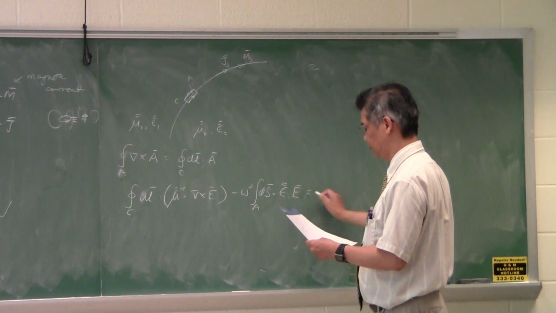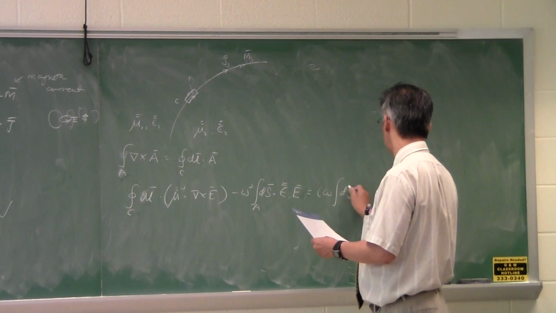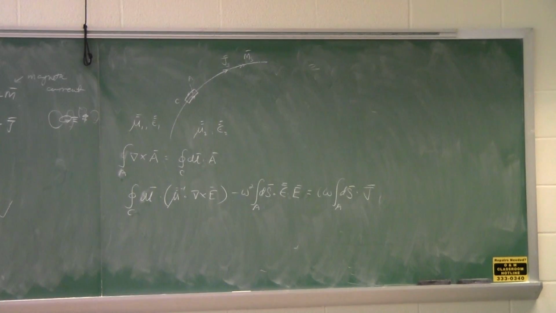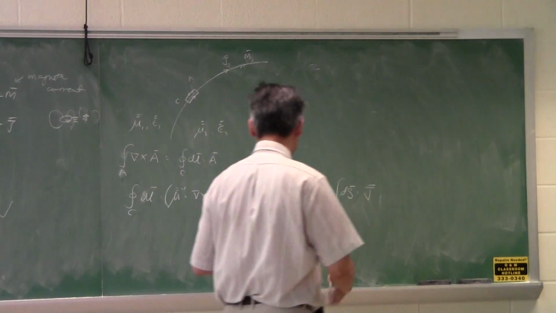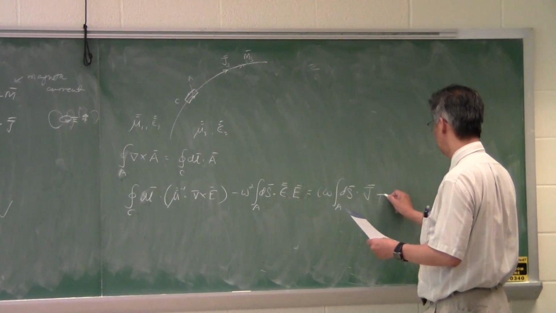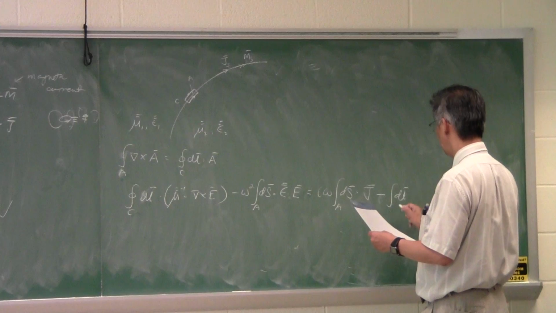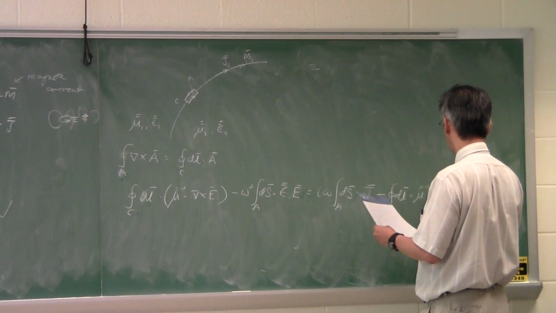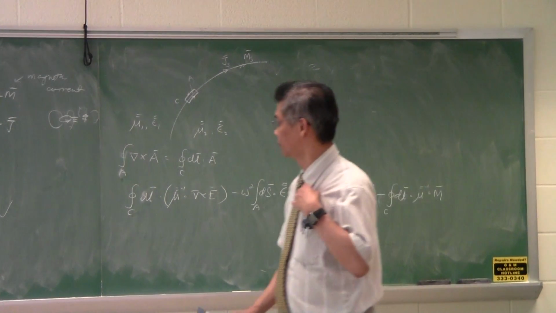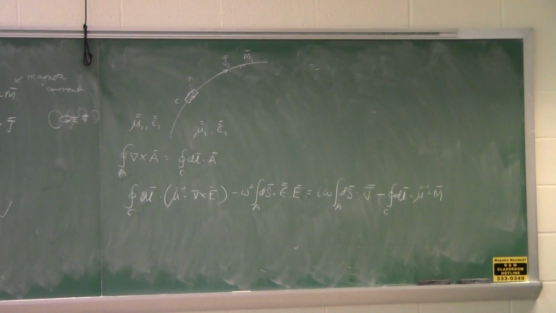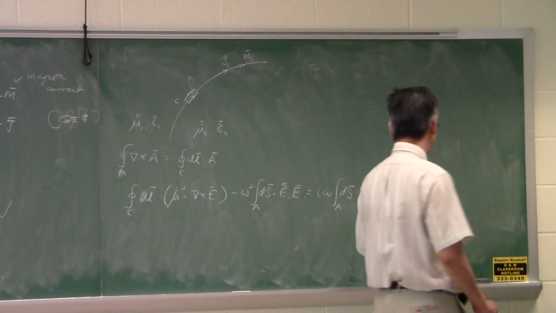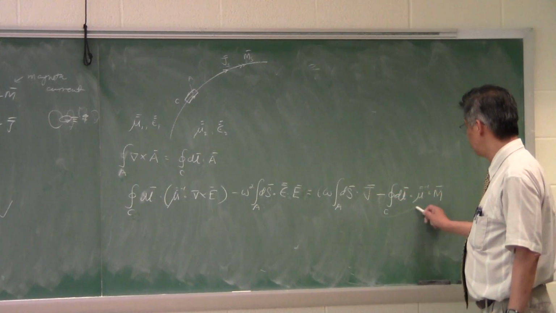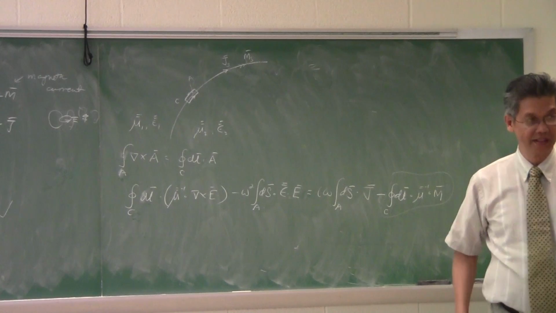And then the right-hand side would have i omega ds dot J over the cross-sectional area that I'm integrating over. And then I have the last term, where I can invoke Stokes theorem again. Stokes theorem makes it into a line contour integral over C of dl dot mu inverse dot M. So the first integral and the last integral become line integrals. And this last integral is equal to 0.